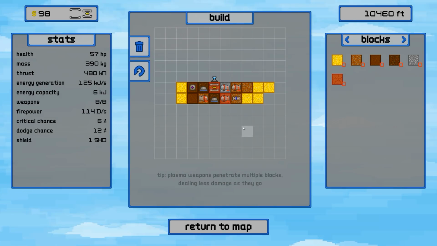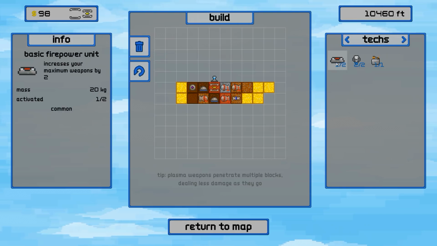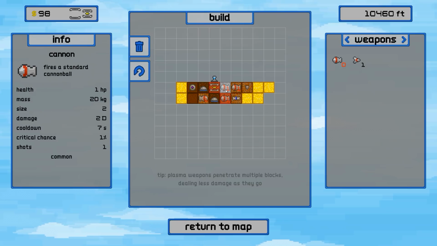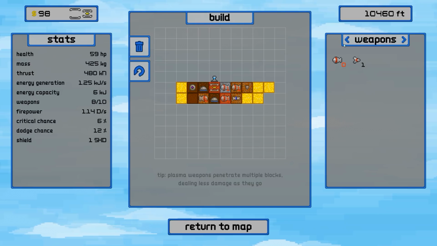Let's check out my island real quick. Oh boy, it's so simple, it's so lovely. You guys pointed out in the last video that I need to use these basic firepower units on my ship. That's really good, because if I don't put them on here, I won't be able to put more guns on my island. I'm going to try and call it an island, you know? I tend to call it a ship, because it is technically lighter than a car, so why not? Well, it should... Never mind.